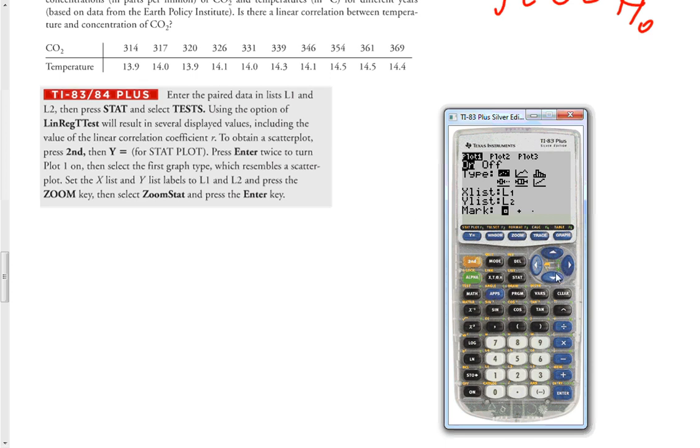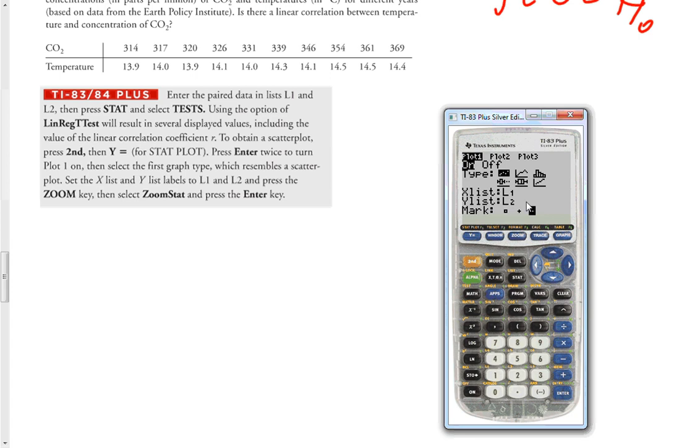The type of graph is this one, which is just a scatter plot, all the x's and y's graphed as ordered pairs. And x list is list 1, y list is list 2, and you can choose what mark you want to make. You can make a box or a plus. I'm going to make dots.